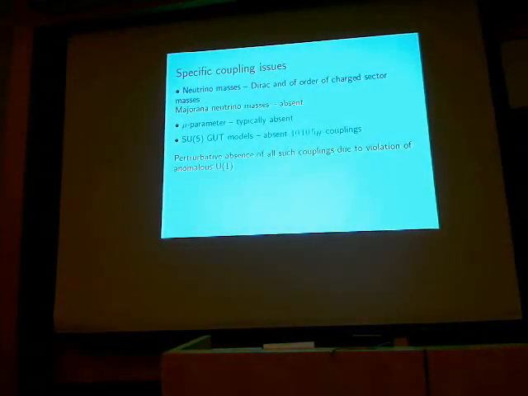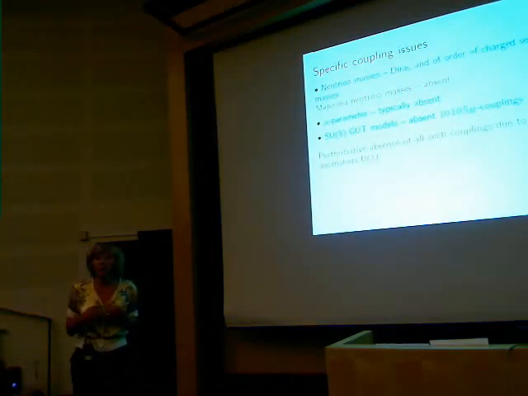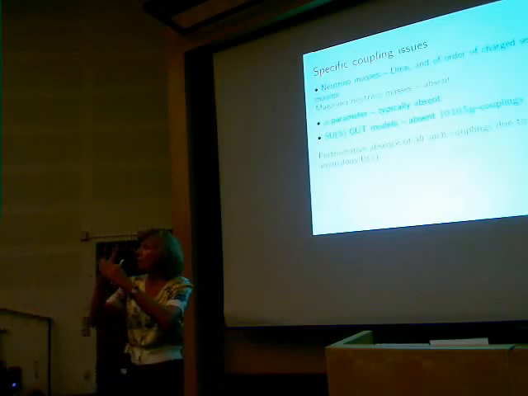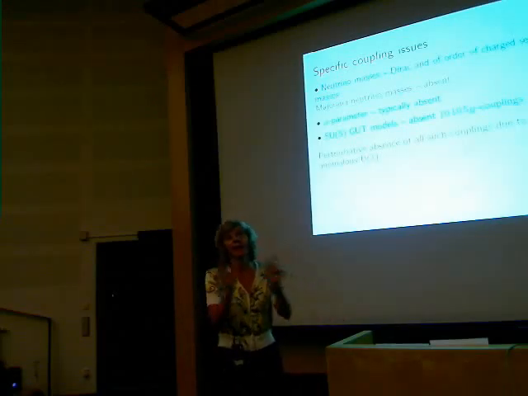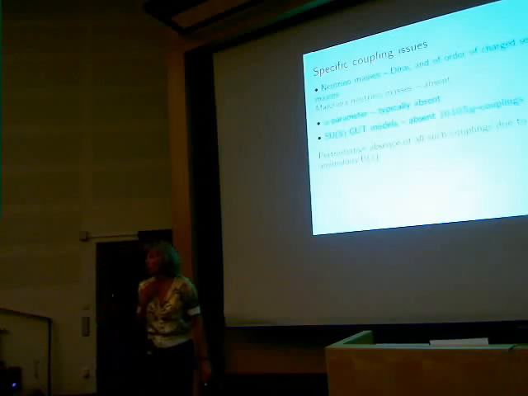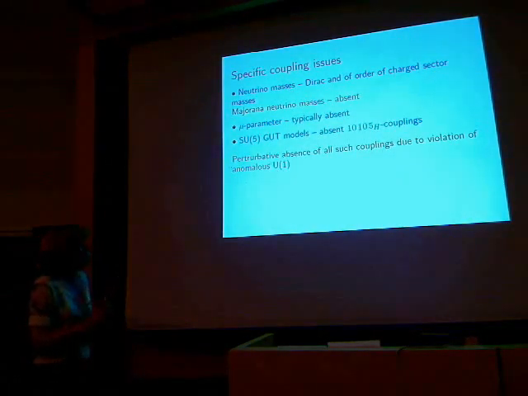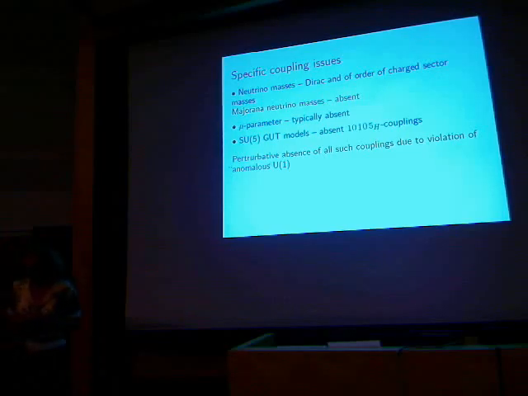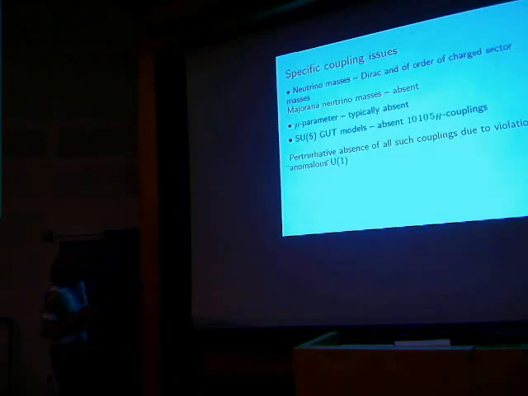In particular, let me remind you that Yukawa couplings for neutrinos typically are in this context Dirac couplings. However, their magnitude is typically that of the charged sector. It's very hard to tune those triangles that I showed you, so that we would have sizable masses for charged matter and then extremely small masses for neutrinos. It's actually very hard to do that in this context. So it would be very desirable to see where the origin of Majorana neutrino masses could be, and whether we can really engineer the seesaw mechanism for neutrinos in this context.